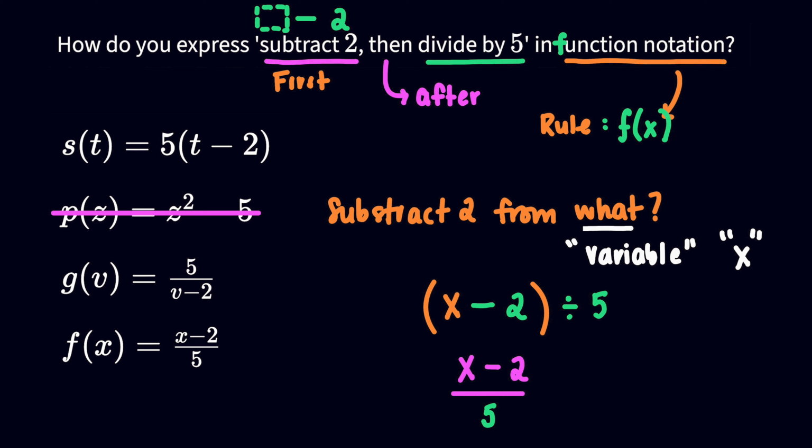So here we go. Again, this one has nothing to do with division. So that's out. There's no division in that one. And now you're down to these two. Keep in mind the same way that we found out subtract 2, you could also do it with divide by 5. Literally, the term divide was first, and then comes the 5. So the division, and then the 5 must be on the bottom.